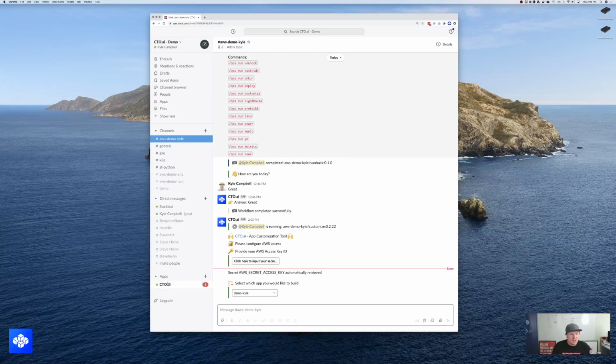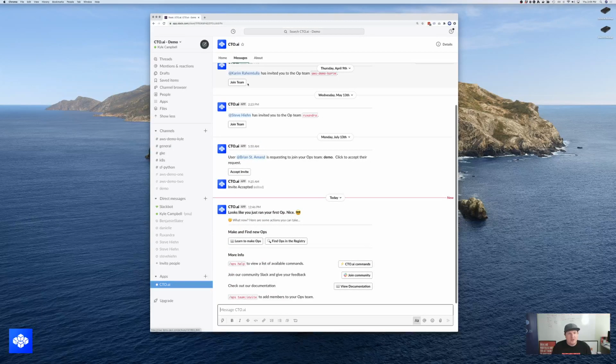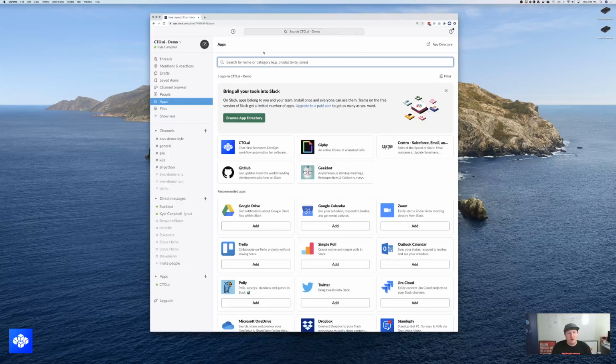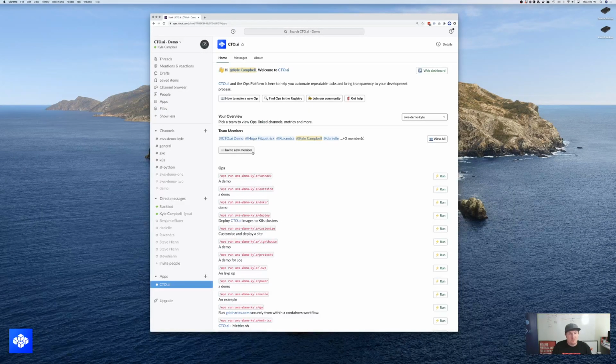I'm really excited to share this with you. We're announcing it today. It'll be available on all of our users' home Slack apps. The easiest way to get this is either to come down here under Apps and select CTO.ai and then select Home, or you can also go and find us through the registry by searching CTO.ai, selecting our application here, and again, you land right on the home tab.